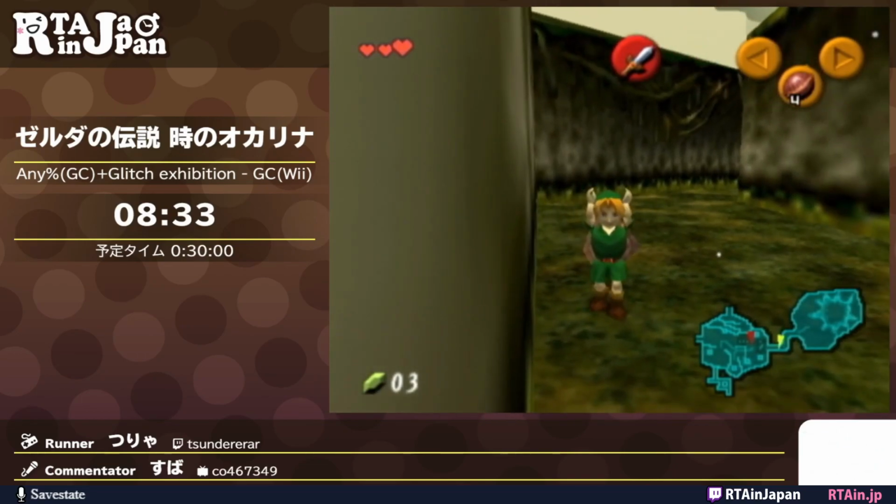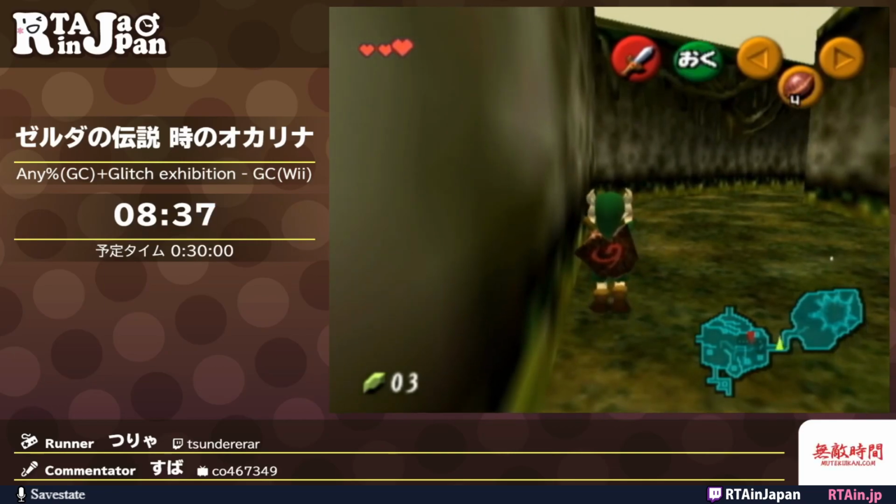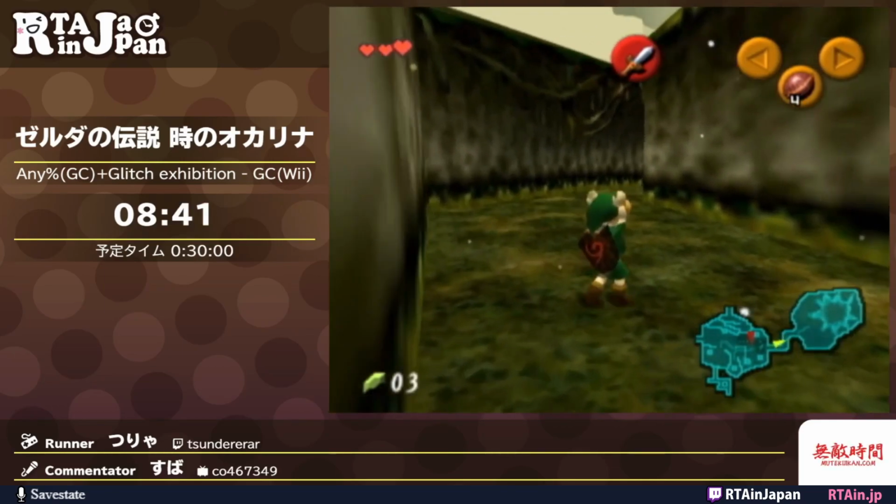This is probably the most scary part to do in an RTA setting. So we'll give Tsundere a little bit of time here to make sure it lines up.